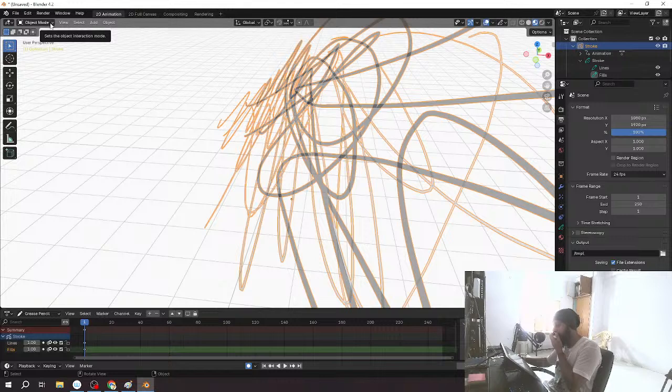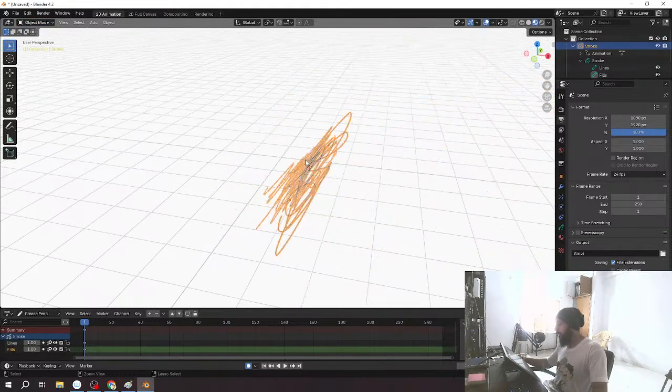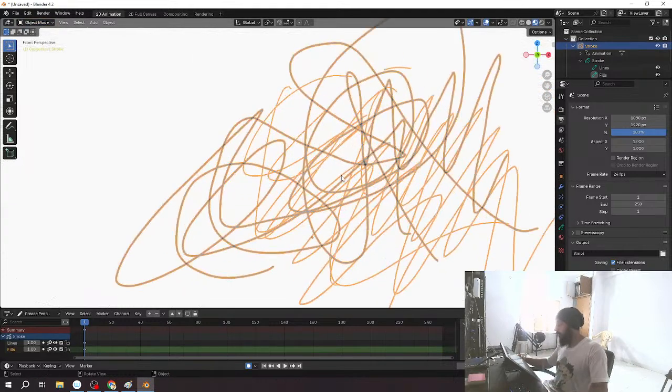Now if you click on this again, you'll see other modes as well. One is edit, sculpt, draw, which we were in right before we went to object mode. Then weight paint and vertex paint, this is none of our concern. But let's go back to edit mode and see how this grease pencil object works.